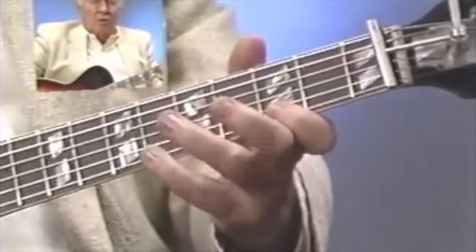Now we've played the A minor progression for you, so now we're going to play the A 7th, D 7th, G 7th for two bars. It's a four-bar progression. Here we go. I'm going to play four. You're going to play four. One, two, one, two, three.